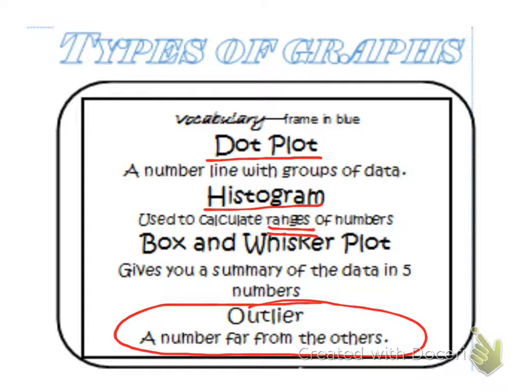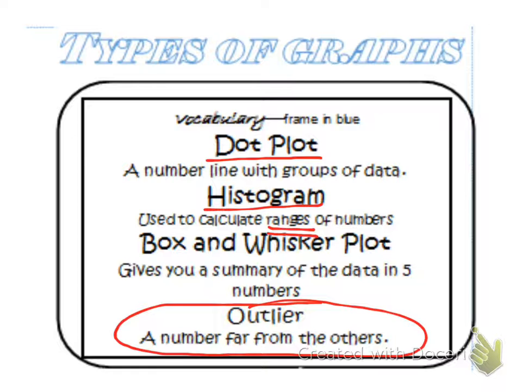So, for instance, if we were to try to get some data about the ages of the people in this classroom, there would be one outlier that would really change the mean, right? Who was it? Me, right? Not you. Me. Because all of you are roughly the same age, and I am way far away from you. So an outlier can sometimes change the meaning of our data. So sometimes outliers need to be taken out before our information can be useful. And that's what we'll be getting to in a little bit.